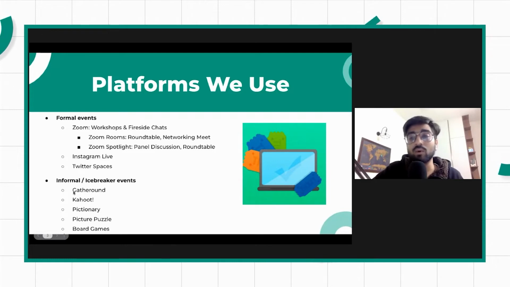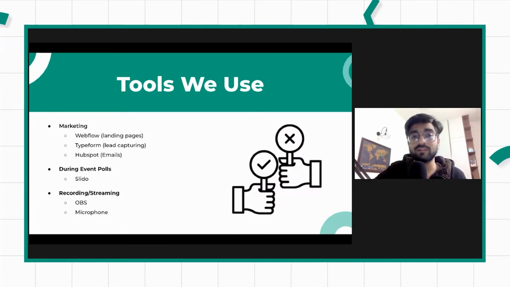There is Gather Round, which is a very, very interesting platform for conducting informal icebreaker sessions. We'd love to probably host something soon on this with this group. There is Kahoot, which is good for quizzing. There is Pictionary, puzzle, board games. A lot of these tools are available today for these icebreaker events, and we've used some of them in the past.